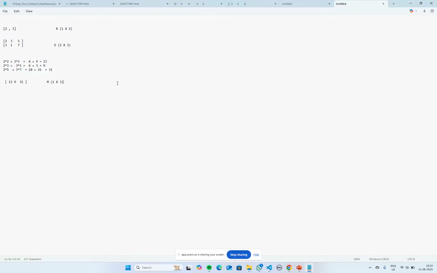Any doubts on this one? The reason I'm teaching matrix multiplication is that when you go for machine learning, it consists of all the values of numpy itself. To perform so many mathematical equations, this matrix multiplication is used a lot. So make sure you understand this properly. You'll get the grasp of the mathematical equations, what's going on inside the machine learning models. If you have any doubts, I'll answer those.